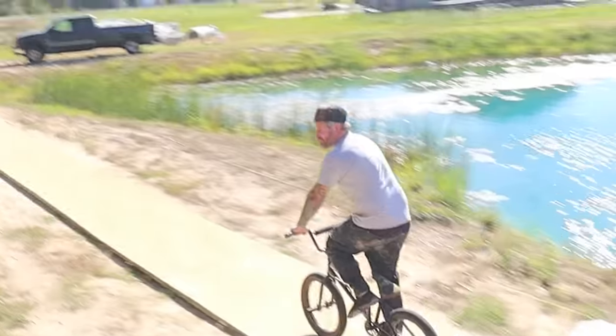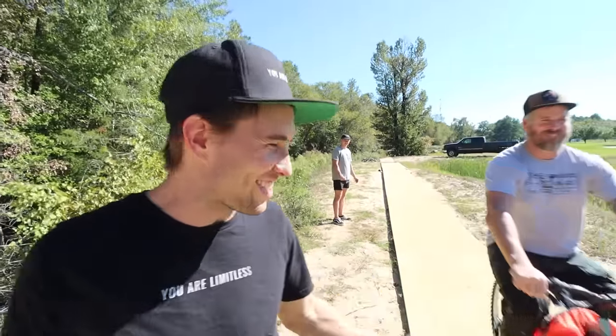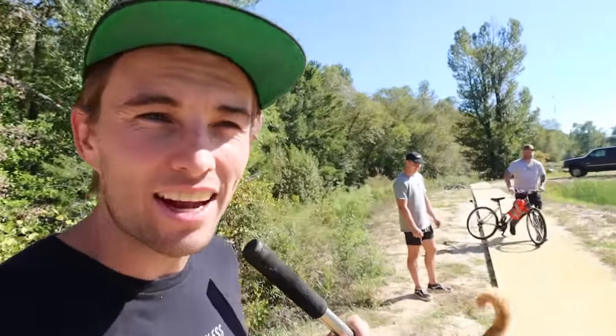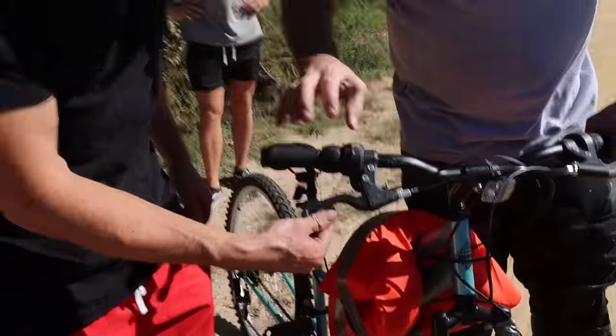How's it feel? Smooth. So we actually didn't really have a good bike, and last minute I was like, hey, do you have a bike? And he's like, no. And I was like, I have a mountain bike, so this is what we have for him to go off of right now. The thing is, it's like a $100 Walmart bike. We put a life jacket on it. We even disconnected the brakes, so there's no possibility of him stopping. And this just came off, so. Oh, fuck, he broke the brakes. We are brakeless. You really broke the brakes.